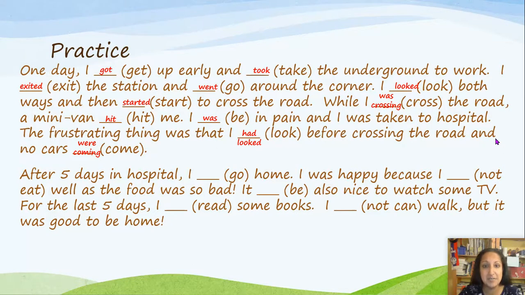After 5 days in hospital, I went home. I was happy because here we can have two options. I hadn't eaten well because you're referring to the completed action of not eating for 5 days. Or you can say I hadn't been eating well when you're focusing on the process of the action. Either of these is fine.